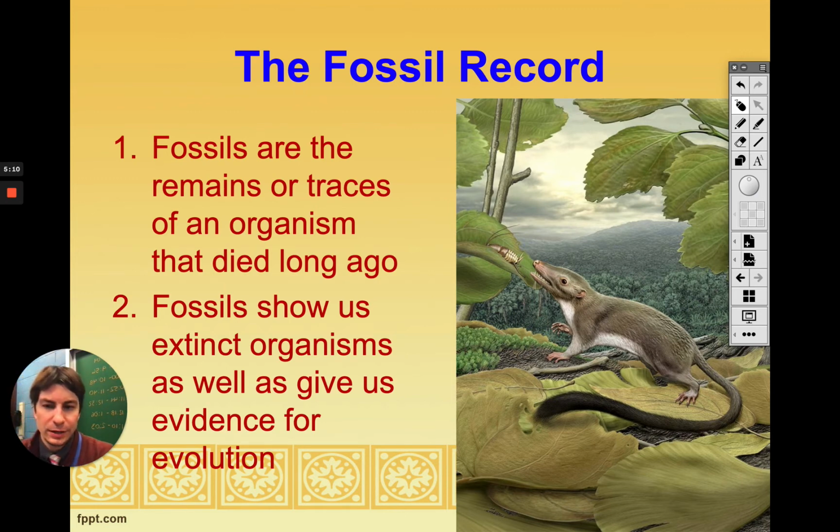Okay, so going on to fossils, and I know we talked about fossils a little bit at the beginning of this chapter, but fossils show us extinct organisms as well as give us evidence for evolution. So we're linking the past to things that are going on now. This little hamster, weasel, I don't even know what looking guy, possum kind of, this is what we think is a common ancestor to humans, to monkeys. Now this was way, way, way far back, so I don't want you guys to go home and go, hey, Communal said this is our ancestor, this is how human, no, okay?